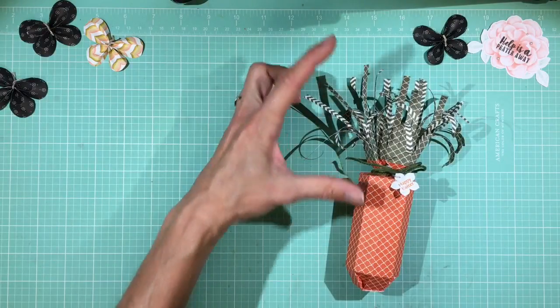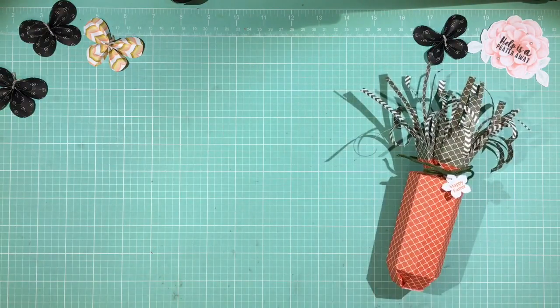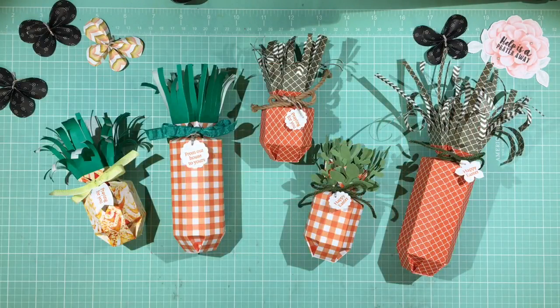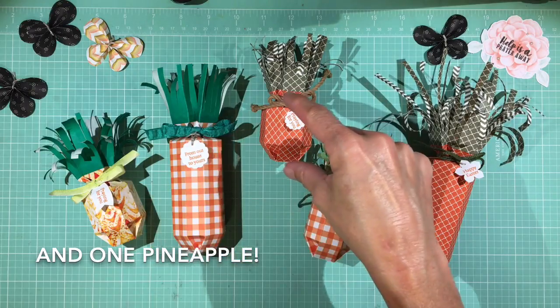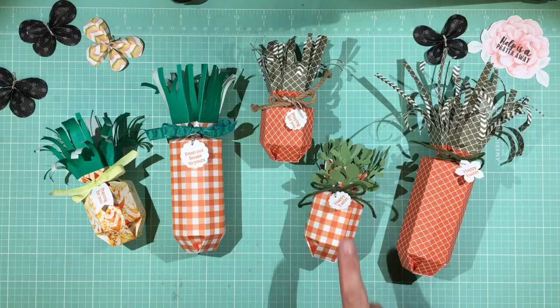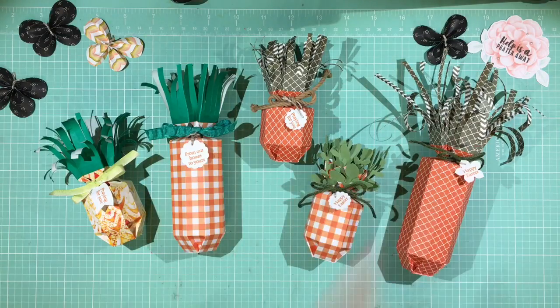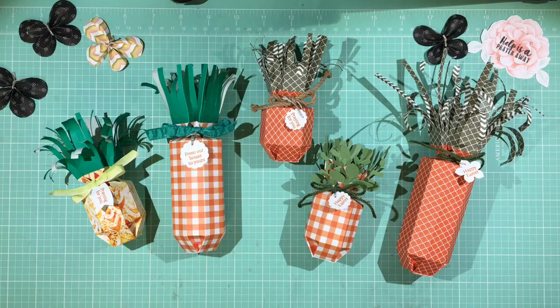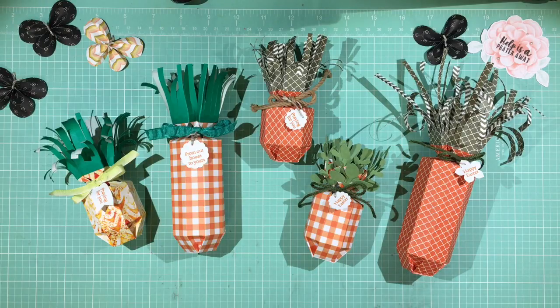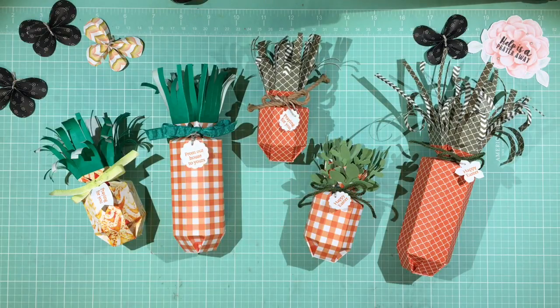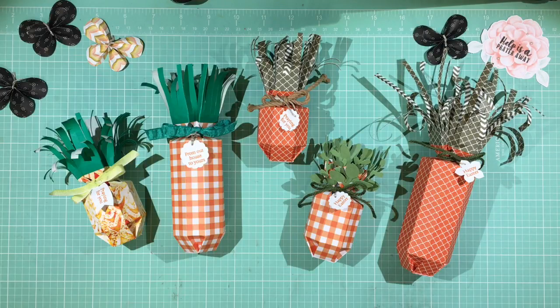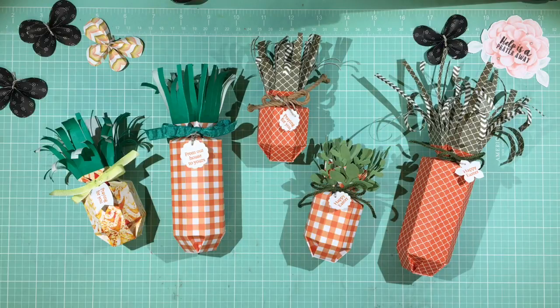But that was about four inches wide. You don't have to go that wide. And let me show you all the ones that I created. So here are all the carrot treat boxes that I created. These were six by six. This one was six by four. And this one was about six by five inches. It was my prototype, so I had cut it down. And you can use different things for the tops as well, whether it's paper, origami paper, or even punching some leaves out, but I think all of them are really adorable. And they can fit a lot of treats inside. Even the smallest one can fit a couple Ferrero Rochers or a little goodie bag full of M&Ms or Reese's pieces or Hershey's Kisses. And it may not be one that you want to make for an entire classroom, but certainly for the grandkids or the kids, it would be really cute in their Easter basket.